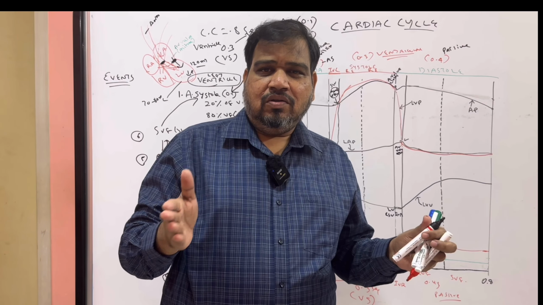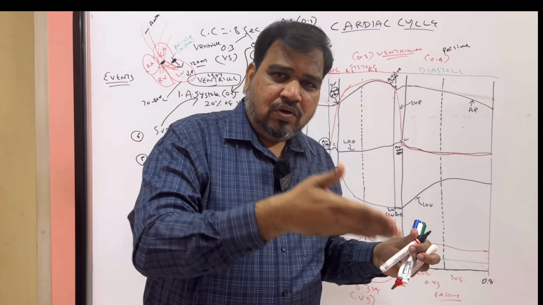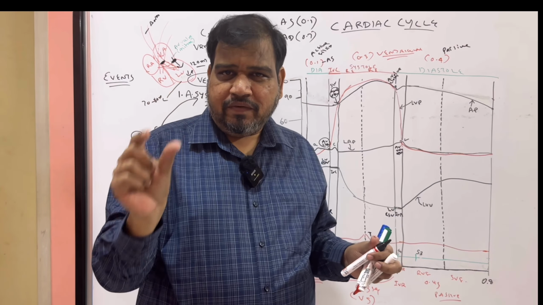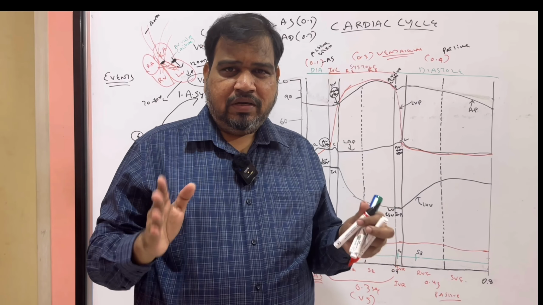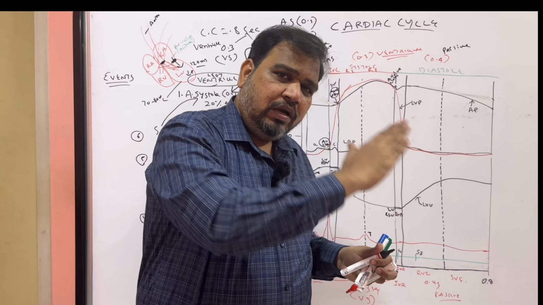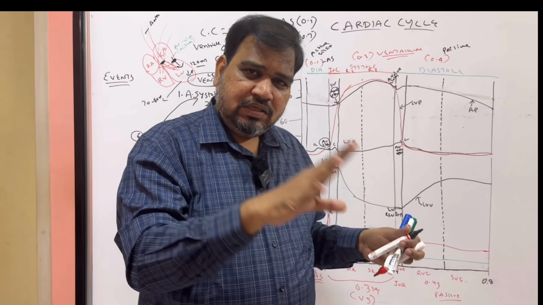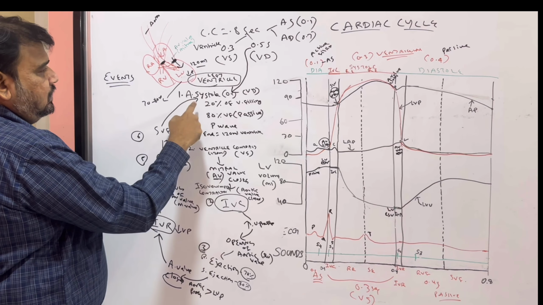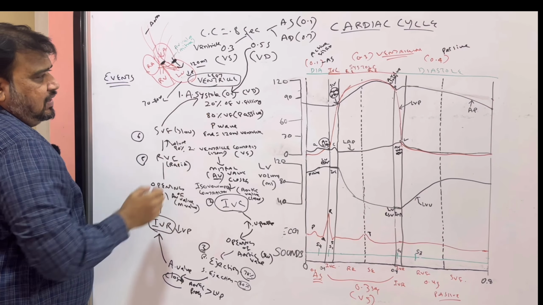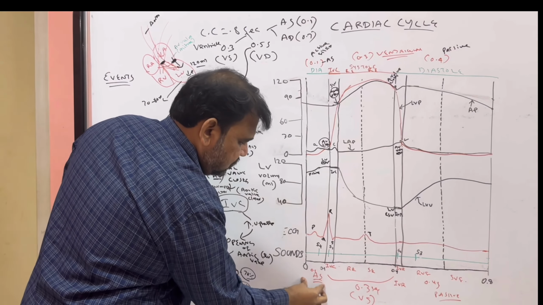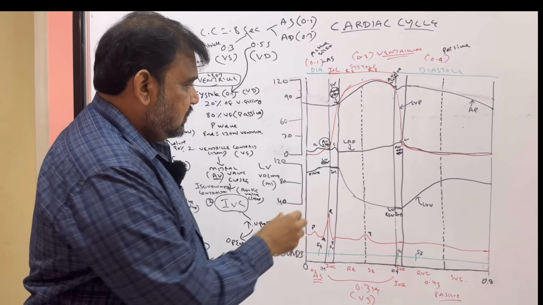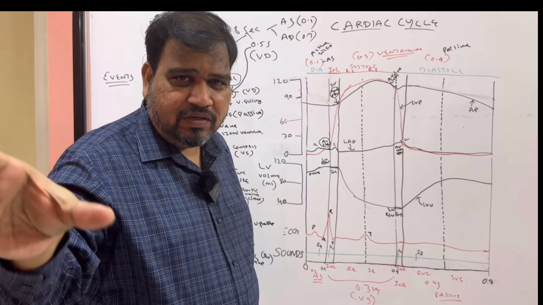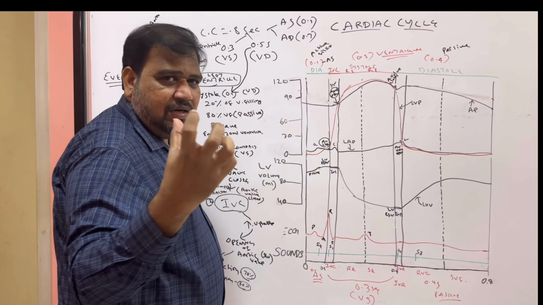Cardiac cycle is divided into ventricular systole, ventricular diastole. Ventricular systole is 0.3 second, ventricular diastole is 0.5 second, total duration is 0.8 second. Atrial systole 0.1, atrial diastole 0.7, that is also right. Here I am explaining about ventricle. So the first step I started here is atrial systole, which is a part of ventricular diastole, 0.1 second. So total diastole 0.5 second I told. Out of that 0.5 second, 0.1 second is atrial systole.